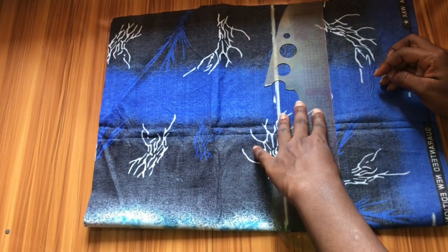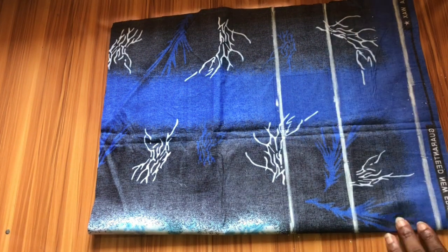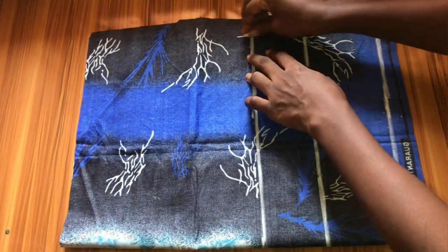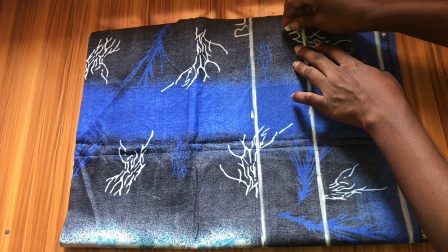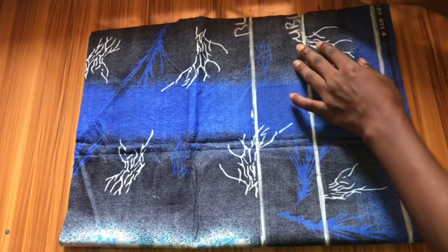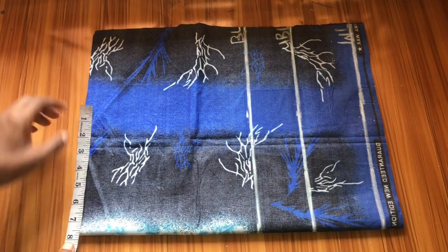So after doing that, I'll rule straight lines across all the points and I'll label my lines. The first line is the bust line, the second line is the UBL, under bust line, the third line is the waistline. After doing that, I'll take half of my shoulder measurement, which is 8 inches.